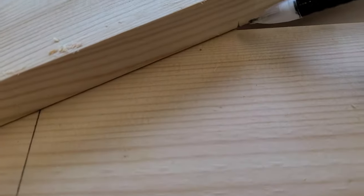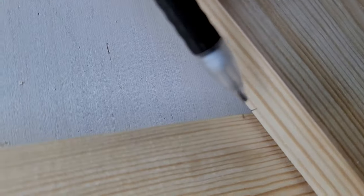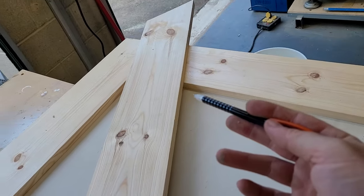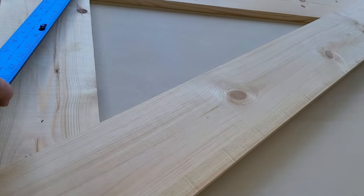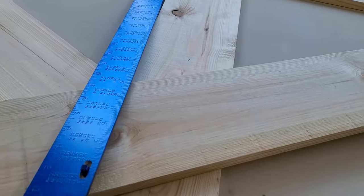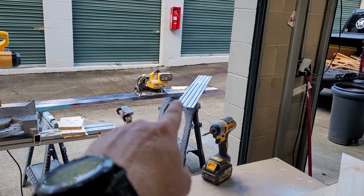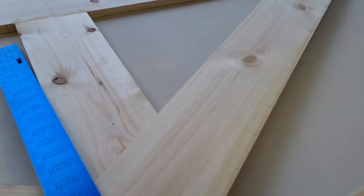Come down, make a little mark right there. Do the same on all corners there and there. Then I'm gonna flip this board over, use a straight edge, connect the dots, and then take it back to the track saw, put that track right on there, and let it rip.